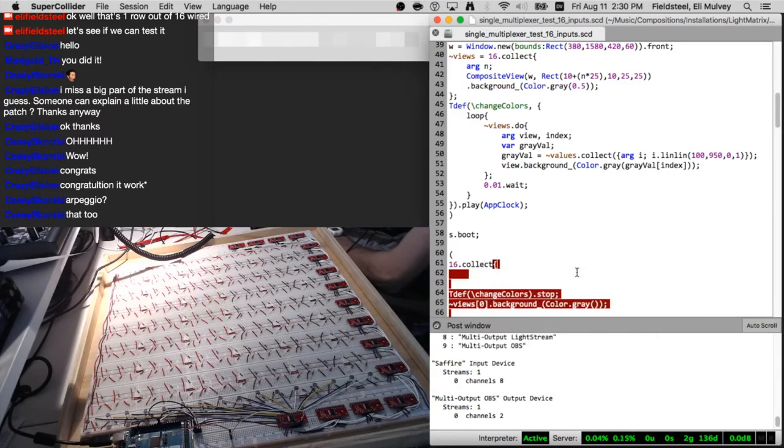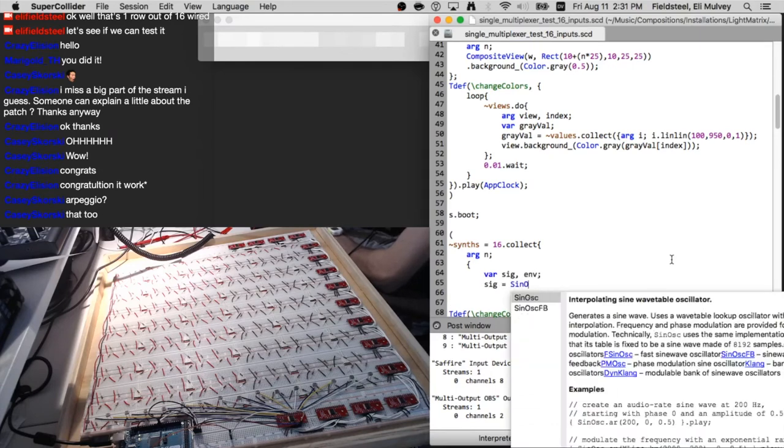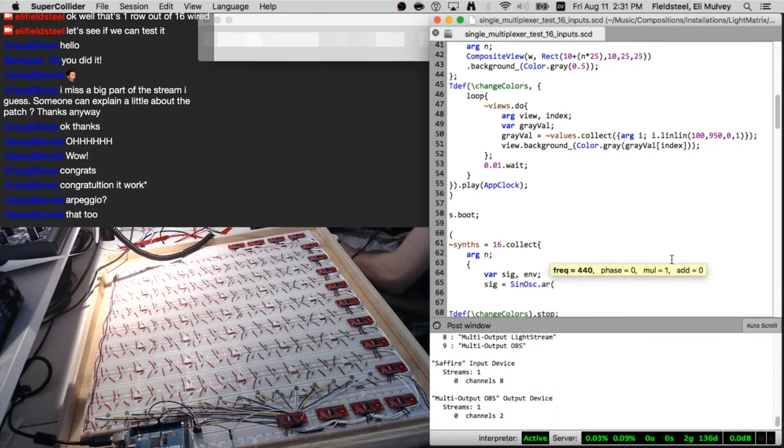16 dot collect. I will call this synths equals 16 dot collect. Pass in the number, so 0 through 15, and we will make a function, var sig, env. Sig equals SinOsc.ar. Oh, you know what I want to do? Let's make an array of MIDI notes here. So let's start at 48.